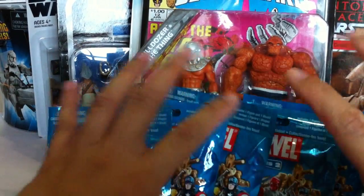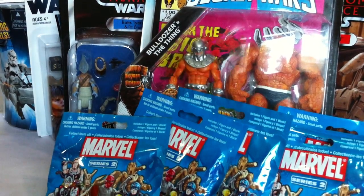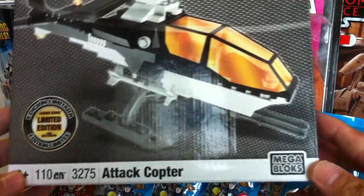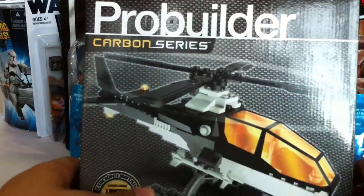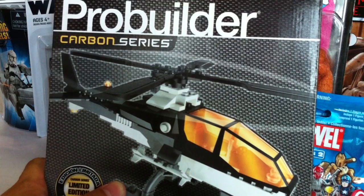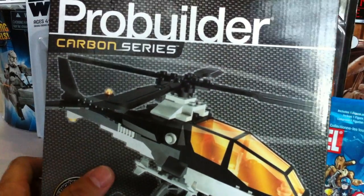Hopefully I'll review those soon. Finally, I haven't even gotten around to building the huge Attack Chopper from Pro Builder, and I went ahead and got another one — the Pro Builder Carbon Series Limited Edition Attack Chopper, a smaller version at about one-third the price of the big chopper. I really admire how Mega Bloks does these new Pro Builder series, and if I get time to assemble them I'll do a somewhat detailed review.